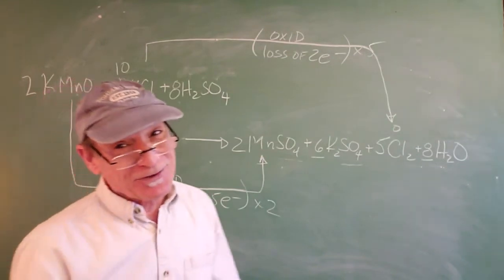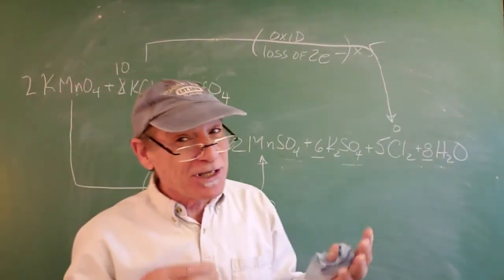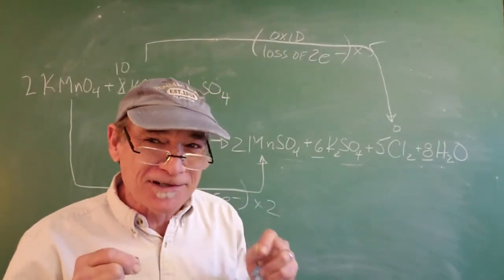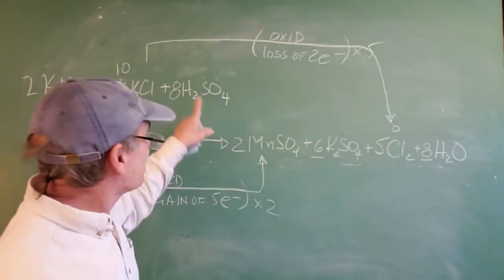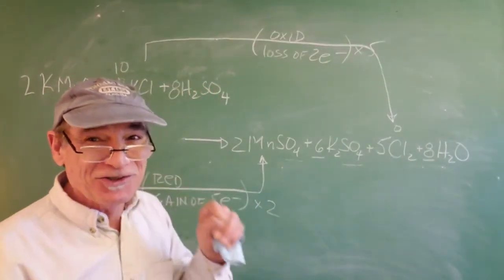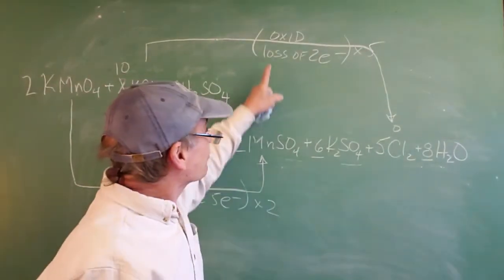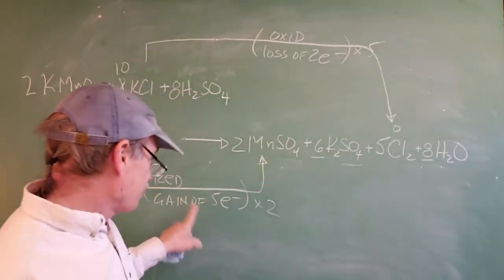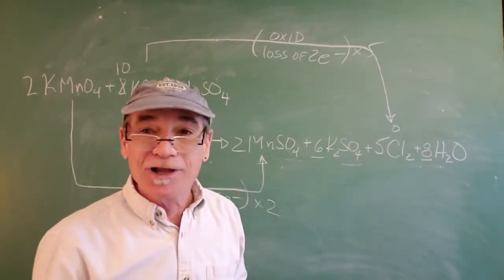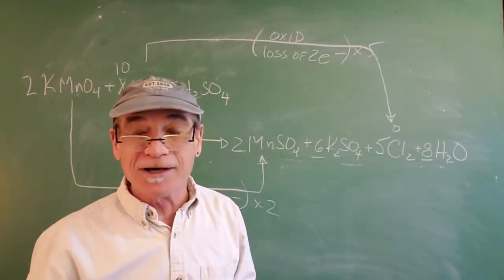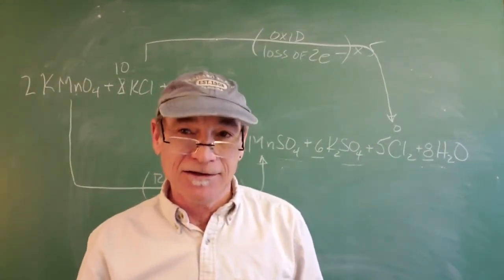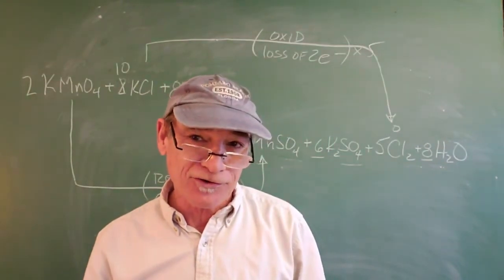All right, so you can see that when you get a lot of players here, you've got to be careful. If you get down to the end, like I said, and this thing will just not balance, chances are you misassigned an oxidation number right off the bat. So go back to step 1 and look at it and see what your oxidation originally lost and what your reduction originally gained. Usually that's where the mistake's made. All right, well, I want to show you a couple that are on the pre-lab, and then we need to talk about how to balance the net ionic oxidation-reduction reactions.